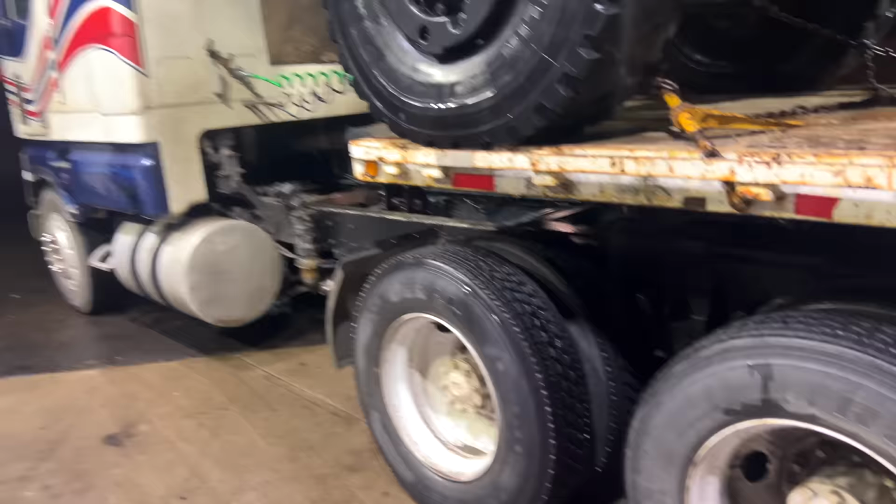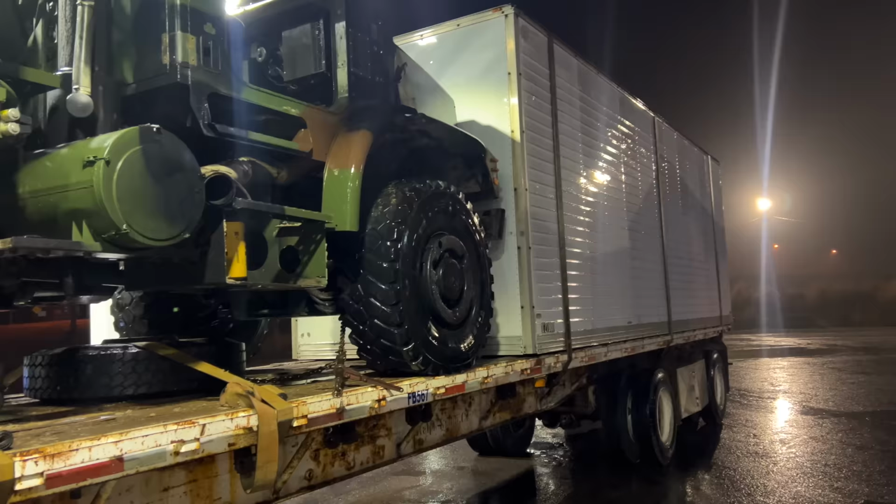All right, you guys. Time for another round of this. So we blew this inner on the other side of this axle. So I do have one more spare there. We'll swap it on. And then I'm almost tempted to just ram this military truck into this box and push it back to get more weight back on the trailer tires rather than the truck tires. But ultimately we're not overloaded on these axles. So I don't hate the weight distribution we have right now. We're just dealing with old tires.